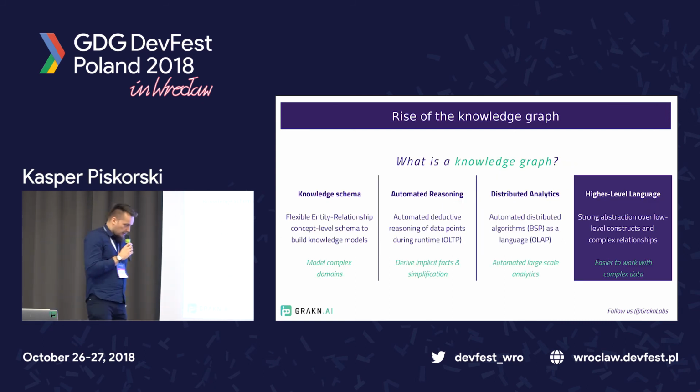So to sum up, our goal was to be able to build cognitive systems, and to do that we needed to address three problems: consistency, flexibility, and expressivity. We did that by devising a knowledge graph. We equipped the graph with a high-level query language. The query language works on a specific data model, which is a flavor of the flexible entity-relationship model combined with some hypergraph concepts. We provided automated reasoning, which is an integral part of the language. We also provided distributed analytics, which I didn't mention today, but I think it's out of the scope of this talk. So that concludes my talk.